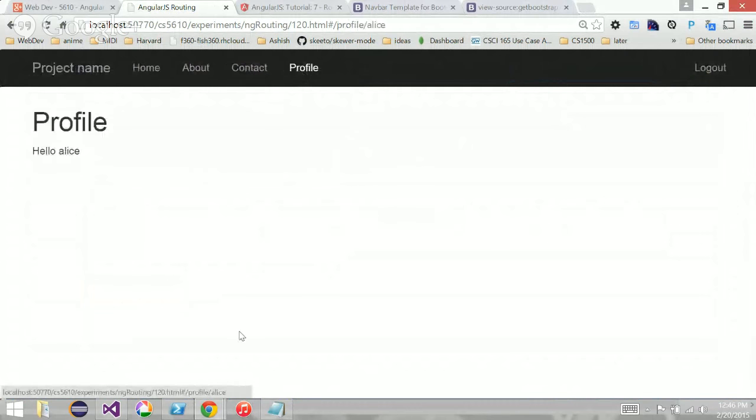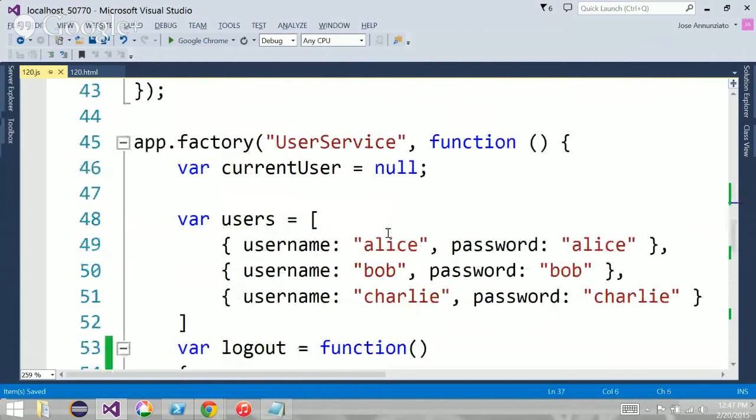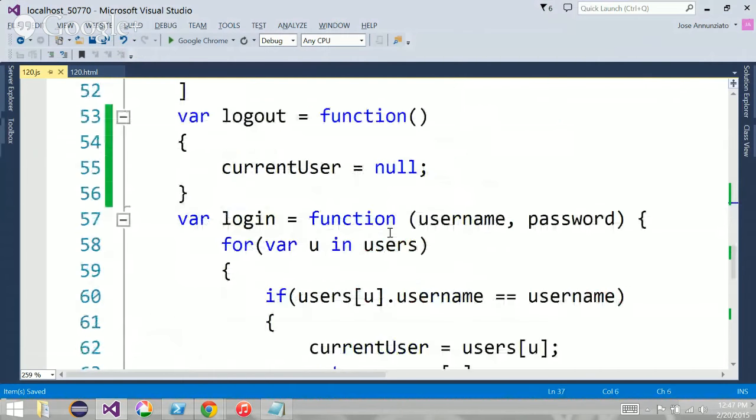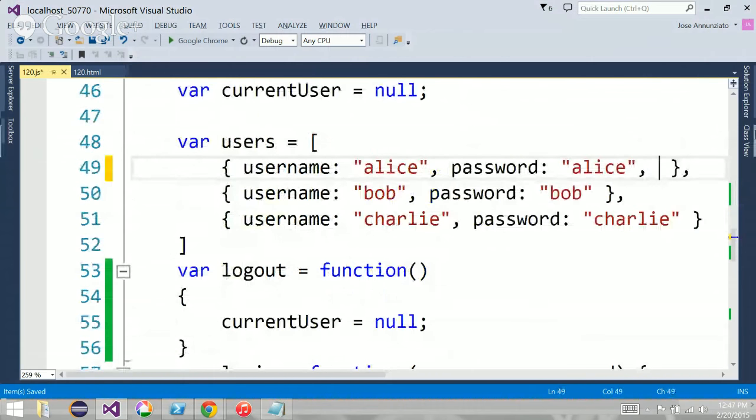All right, so let's talk about information about that particular user that's logged in. If I go to profile, I'd like to see information about me, right? Also, perhaps we might want to show different things depending on the role, right? Maybe if you're an admin, your profile would show things that would not be shown if you're a student or faculty, or depending on what you are, right? So let's see how we would do that, right? So to do that, we're going to add an additional piece of information here, right? In Alice, we're going to say that we're going to have a role.